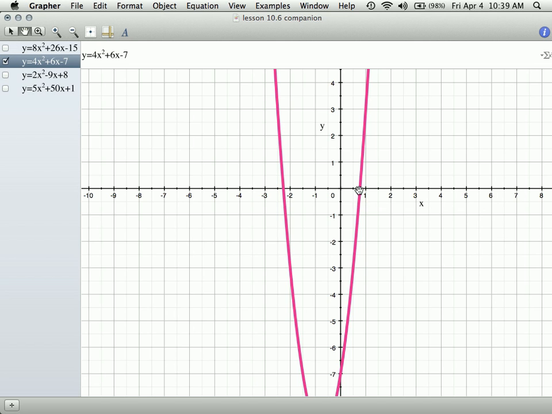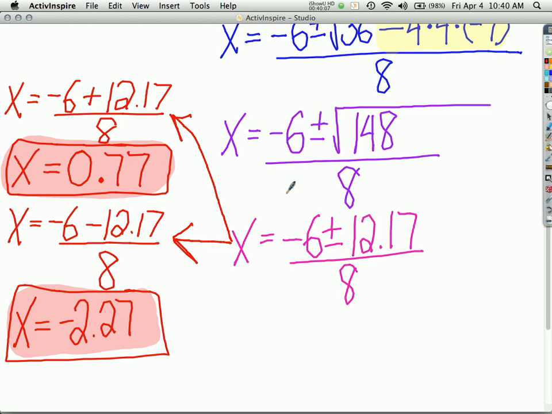Could someone approximate that location right there where the hand is? Where is that approximately? Dalton? Yeah, it's just about exactly 0.77, but you could tell it's about 3/4 of the way. And then at negative 2.27 is about negative 2 1/4, right there. So these two locations are the two solutions that we just solved for. But we didn't have to draw the graph. We used the quadratic formula to find them. I apologize for the confusion with the graphs. That's totally my mistake, but you see it now. Any comments, questions on this?